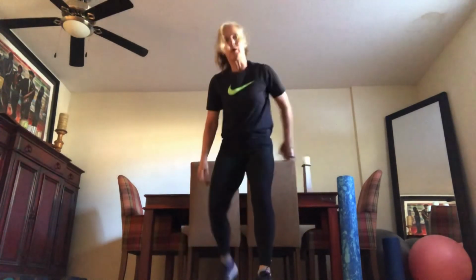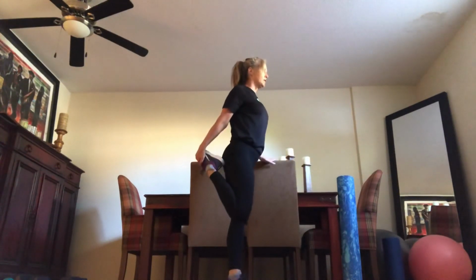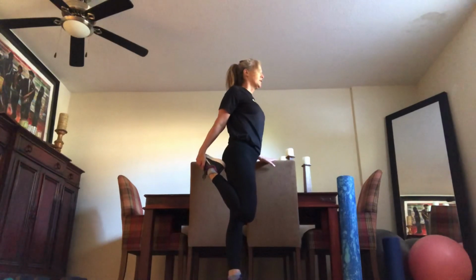Soles of the feet together. Little inner thigh stretch, pelvic floor, sit tall and come forward a little bit. All right, bring the legs together. Let's bring it up to a standing position. We'll do a quad stretch. So bring it up. Quad stretch, tuck the pelvis under. Nice length there.